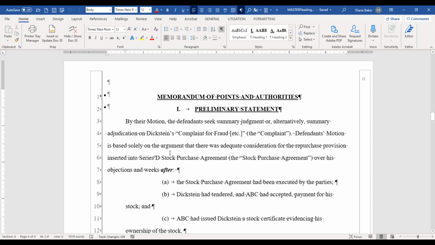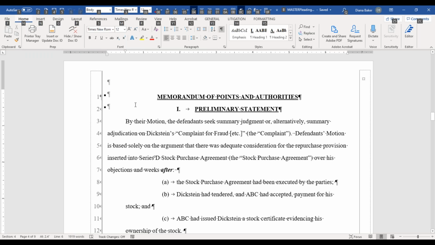Another handy thing, for those of you who love keystrokes: any of your menu items and ribbons up here, you can access via a keystroke if you'd like. If all you do is hit Alt on your keyboard, it's going to show you the respective letter or number for each of these ribbons.